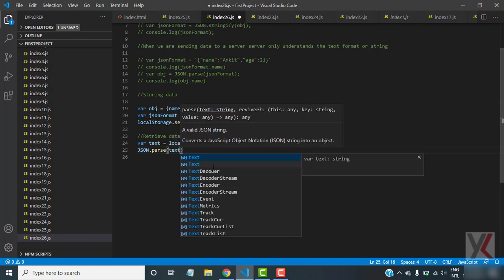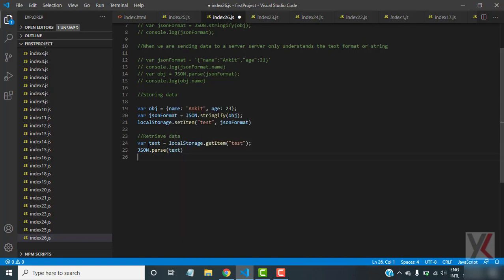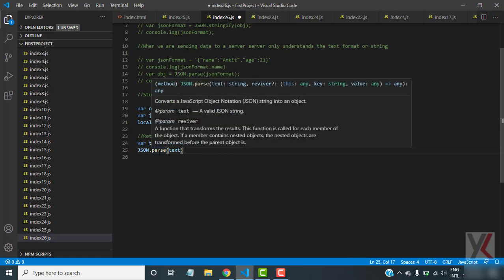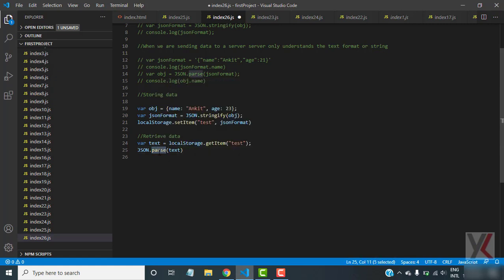We'll use our JSON.parse method for converting JSON to object. Now we will pass this particular text, the data that we get access from the local storage, which we are saving in our text variable. Now I will convert this text variable to an object by using this parse method over here. Now I will store it in our variable, I will use obj here.